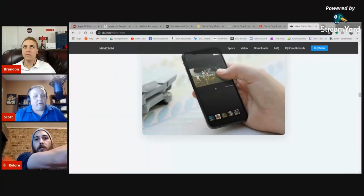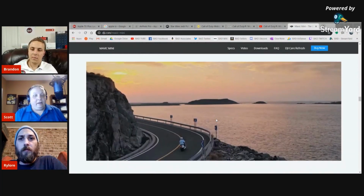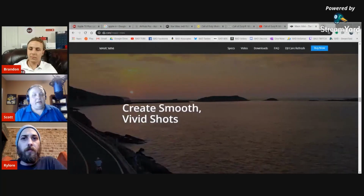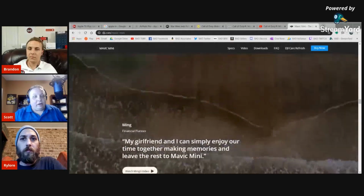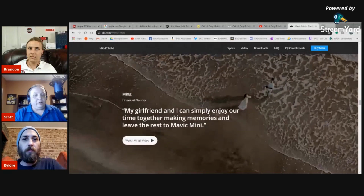So the 3-axis gimbal, you have 1 axis this way, 1 axis this way, and then the 3rd axis is this way. So that gives you a lot more stable flight. There's a couple of videos out on YouTube, 3-axis drone flight versus 2-axis drone flight. And if you really want that good cinematic smooth shot as you're positioning the drone, you're going to go with 3-axis.